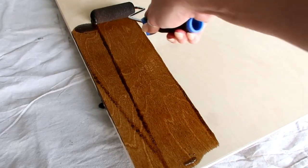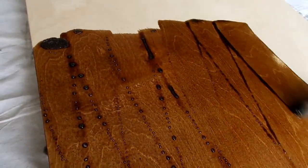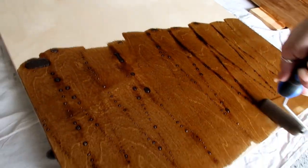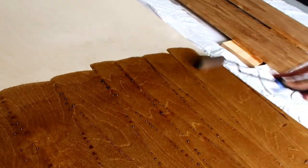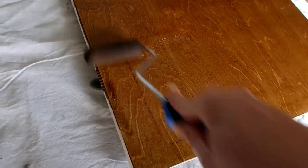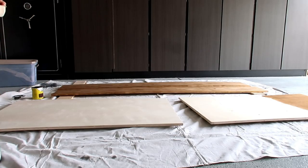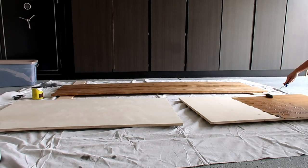So here's a nice satisfying shot of applying the stain, and I just keep working it until it absorbs while it's wet, and then I want to keep working it through the board so that you don't see a line where I'm doing the next section. So once I get started, I gotta go at it really quick. We live in Phoenix, Arizona, and it's quite dry here, and this wood just soaks this stain up so fast. So I just had to make quick work out of this whole process, but it's very satisfying.